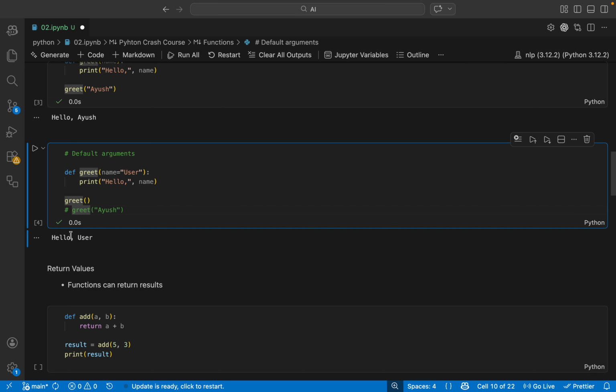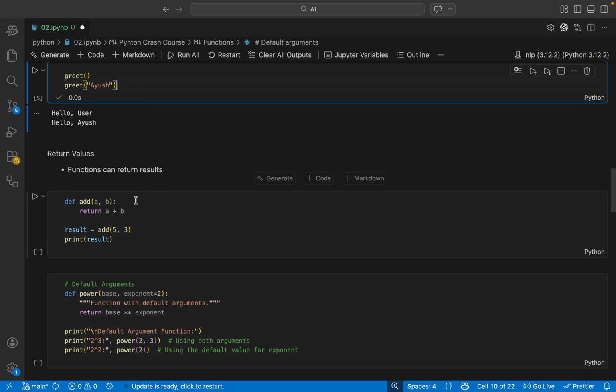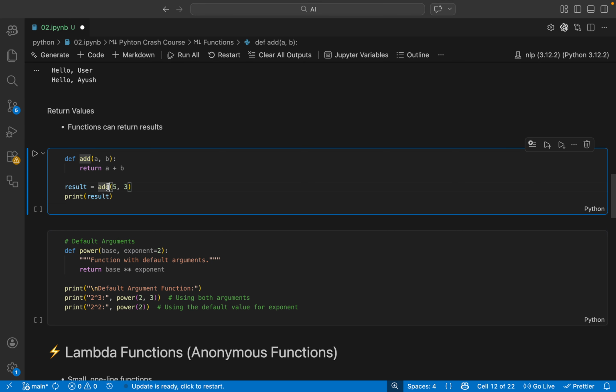Now I'll uncomment this function greet Ayush and we'll rerun it. We'll see when we pass the argument, it gives us hello and then the name Ayush. Like I mentioned earlier, functions can also return results.